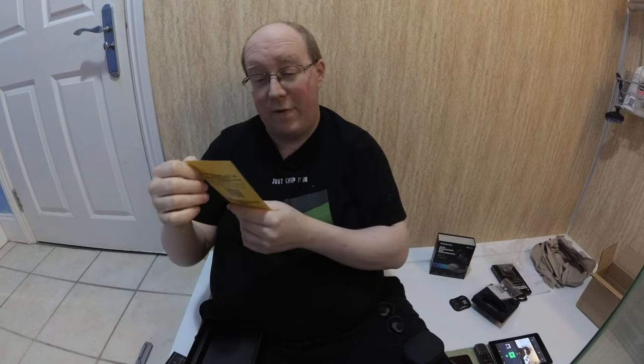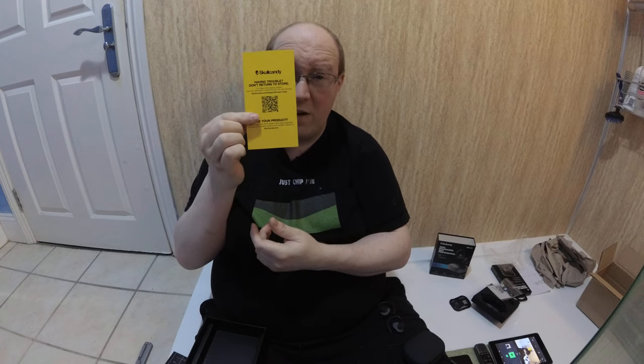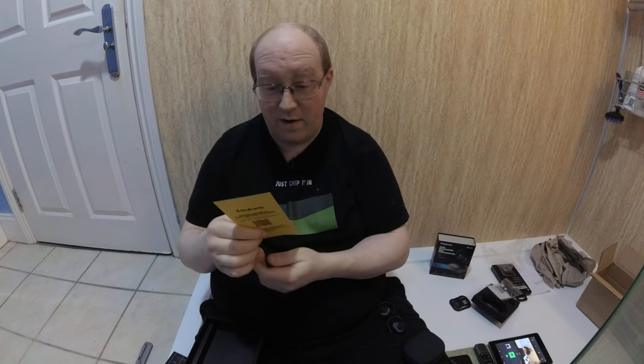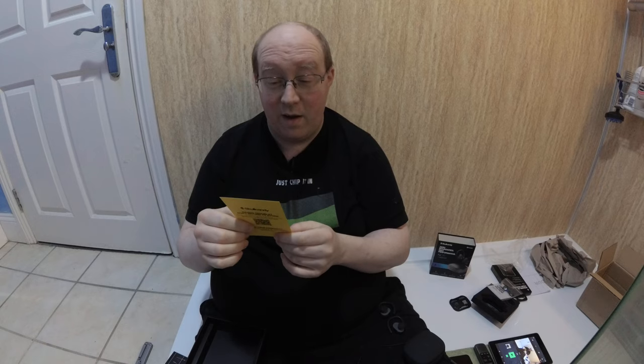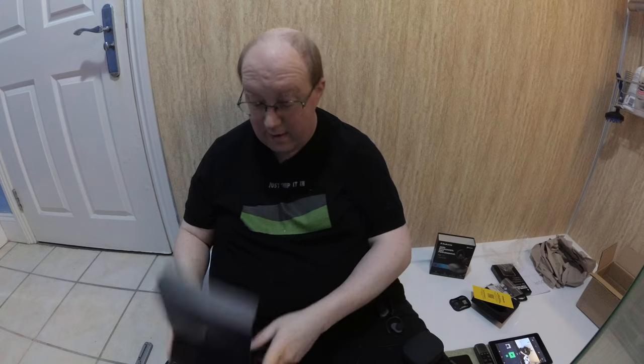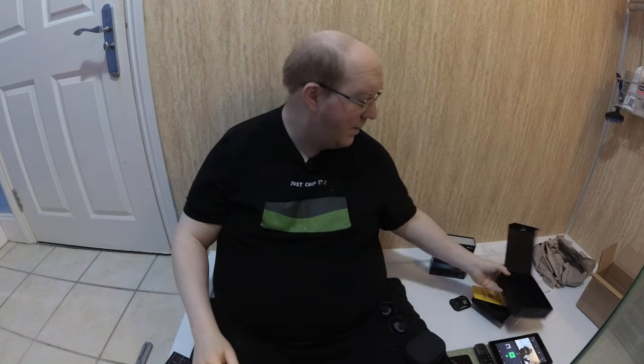Skullcandy, nice bright yellow one here. Having trouble? Don't return to store. Never return to store. There's a QR code. And some French. How very French. French, everyone. And that's the contents of the box. Good smell. Good smelling box. A GSB, if you will.